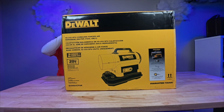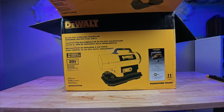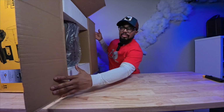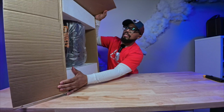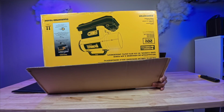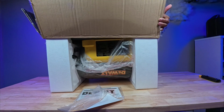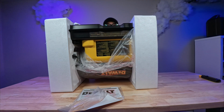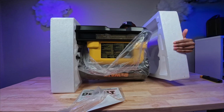All right, let's open this bad boy up. I know y'all can't even see me. This is probably one of the biggest reviews. Wow. This is gonna be huge. Ooh, this bad boy is big. All right. Let me flip it upside down and then try to lift it up. Oh, wait a second. Okay, there we go. Ooh, this thing looks good. Wow, you guys. This thing is huge. Don't fall, don't fall, don't fall. Okay.